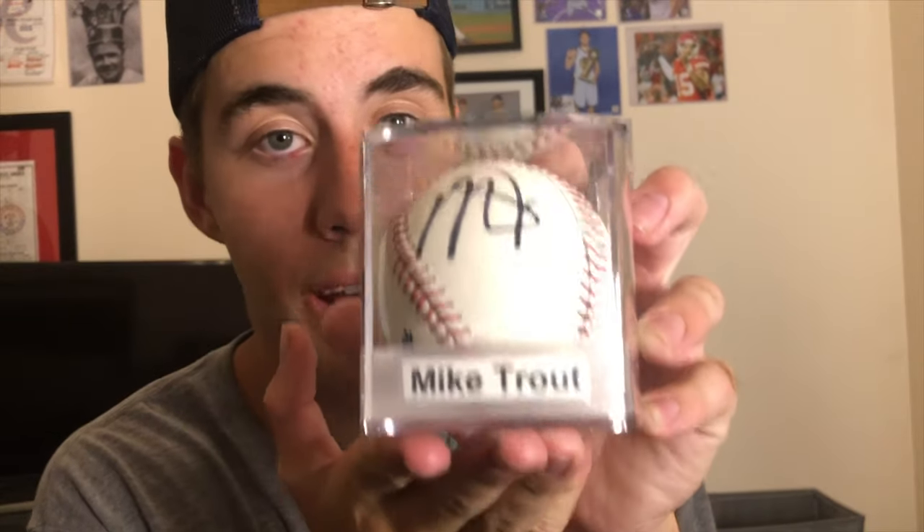I'm going to be giving away this Mike Trout signed baseball to a random person that buys my merch. Not that many people are going to buy my merch, so you'll have a great chance. Let me check the price — it's actually $22.99. I said $15 before, sorry about that. It's $23, which isn't too expensive — Gucci sells $100 shirts. Most shirts you buy are around $30, and this is a cool original design.